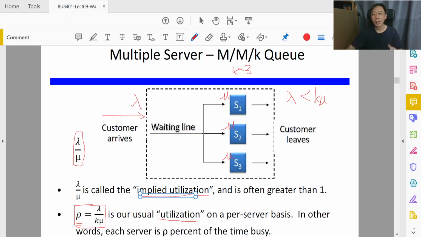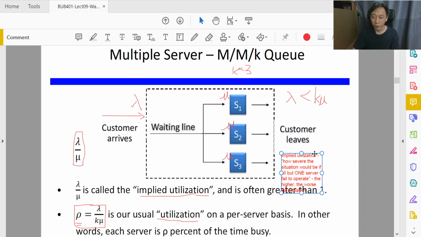So I think that would be how we can think about implied utilization. To put that in words, implied utilization, we just put in quotes because it's more like a way of thinking rather than an official definition, right? So how severe the situation would be if all but one server fail to operate. So the higher, the worse the situation.